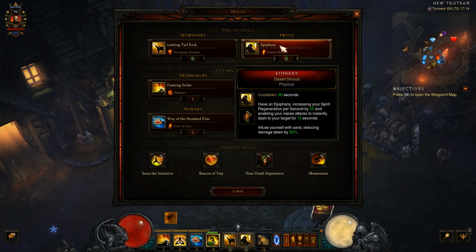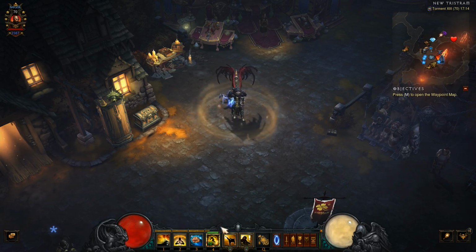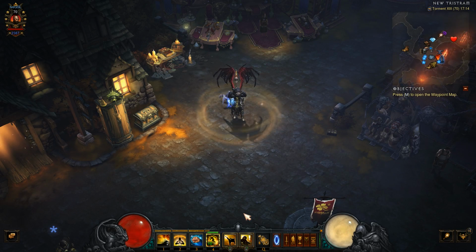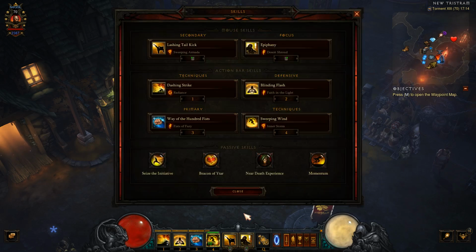Yeah, when we're using Epiphany with Rune Desert Shroud, basically for damage reduction, we're getting like 50% additional damage reduction, then 20 spirit per second for 15 seconds, right? And more than that, Epiphany allows us to dash on top of a mob. So we use Epiphany and then we attack with Lash and Tail Kick, so we instantly dash on top of this mob, right? So it's like another way to move around. It's basically another dash.